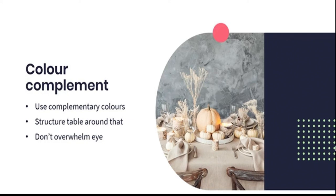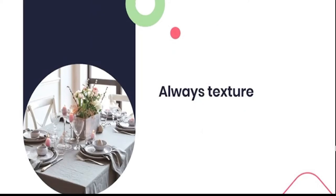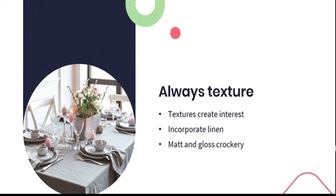The only exception is when using two colors to create a direct contrast — for instance, black and white, or a neutral shade to allow a single color to pop and stand out. Use contrasting textures to create interest. Unlike with color, using different textures won't overwhelm the eye but rather guide it gently. Our beeswax candles are textured because of the hexagonal pattern, so when styling those, try incorporating linen in the tablecloth or napkins, perhaps cut glass drinkware, and combinations of matte and glass finish crockery. All of these various textures will make the table that much more appealing and inviting — in real life and in your images too.